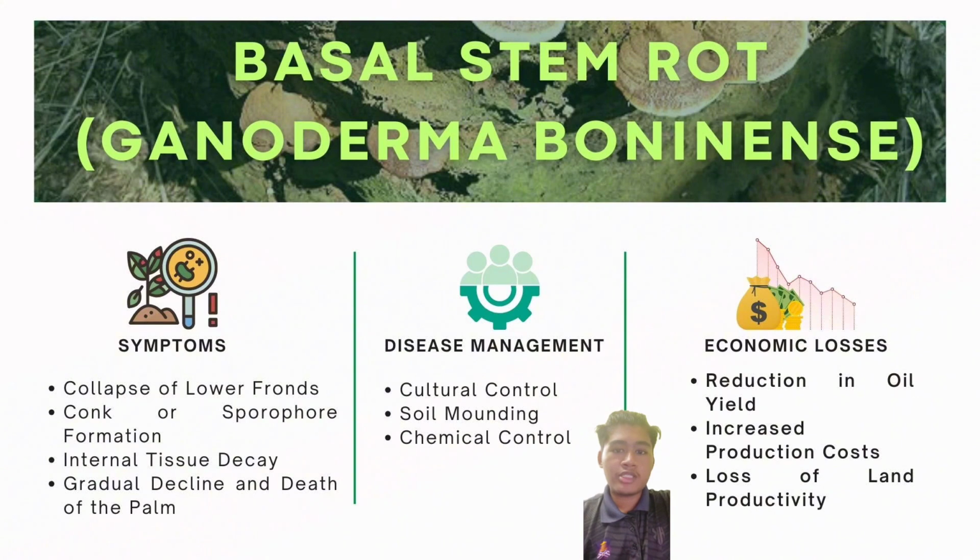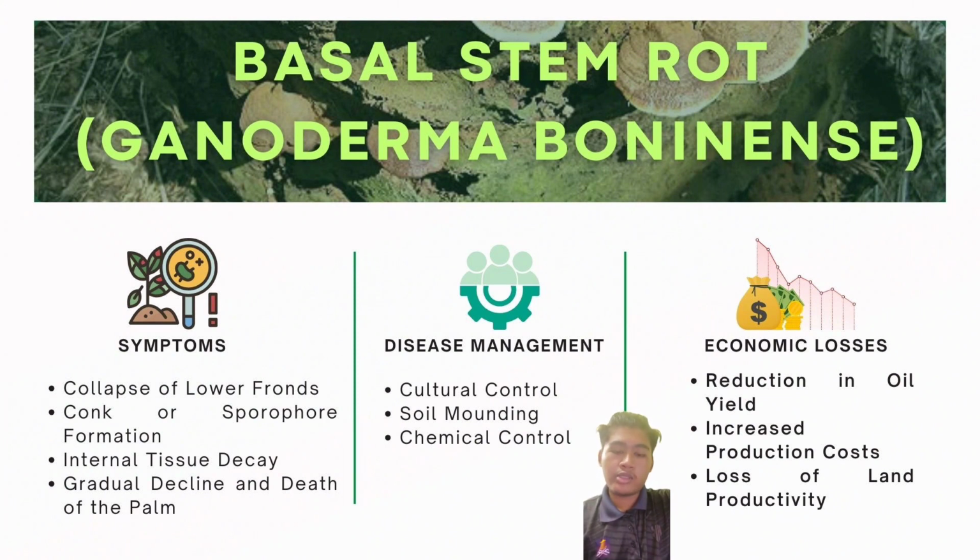The next management that can be applied is soil mounding. Soil mounding provides additional support to the crop and stimulates root production. It is also an economic technique. So soil mounding is where we put soil at the base of the trunk, similar to mulching, where it will maintain the moisture at the base of the plant. It doesn't create an opportunity for the disease to grow at the base of the plant.